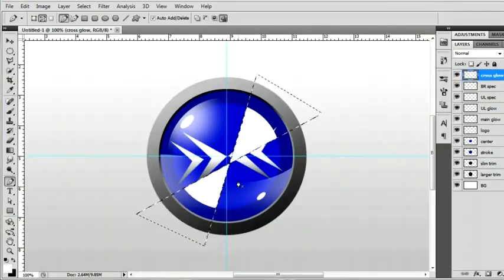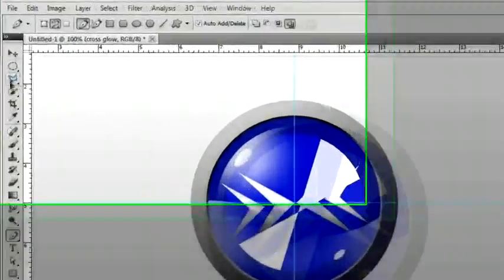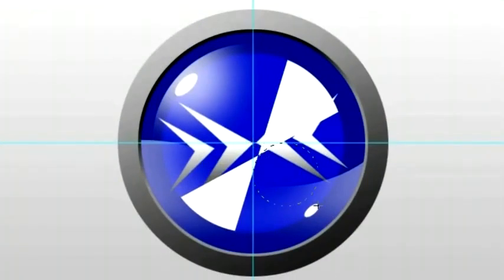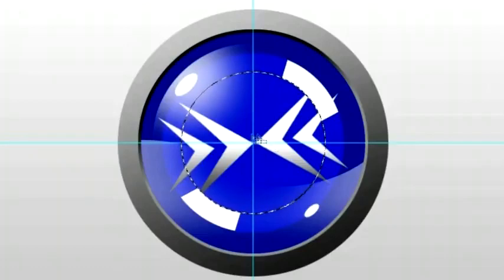And as soon as you have that much deleted, go ahead and hit Control D to deselect, and we're gonna get rid of a good majority of what's left of the circle by going over to our elliptical marquee tool and click and dragging from the center while holding Alt and Shift once again. And we're gonna make the selection big enough to cover up a good portion of this triangle. Just leave about that much of the edge, and hit backspace to delete that area, and we're gonna hit Control D to deselect.